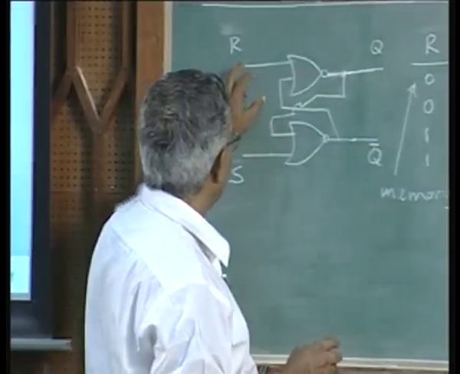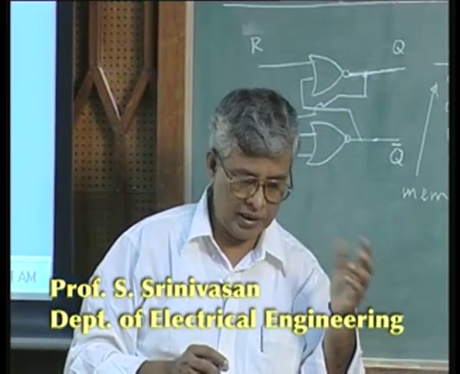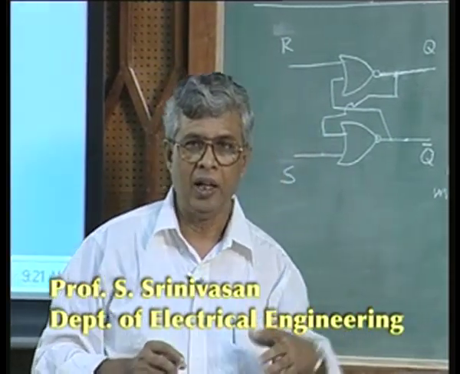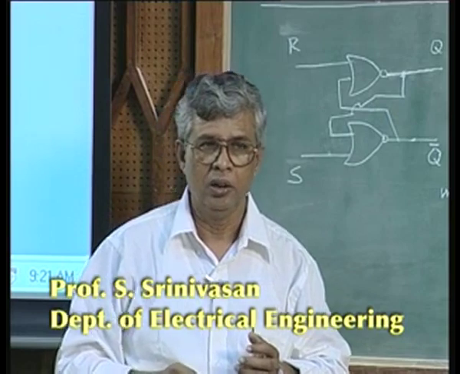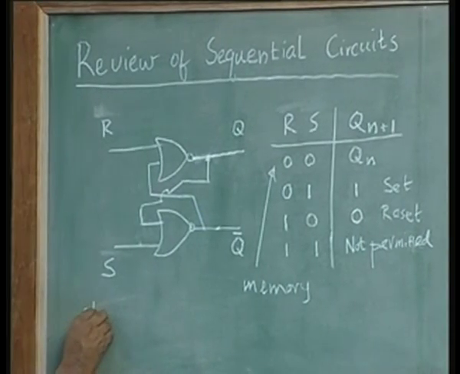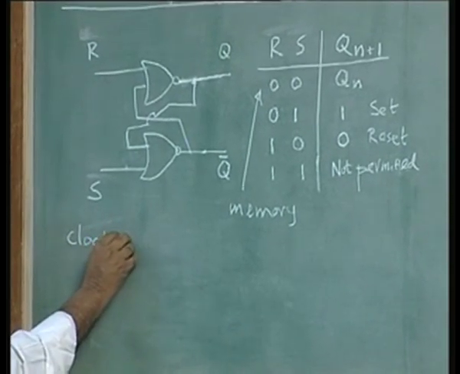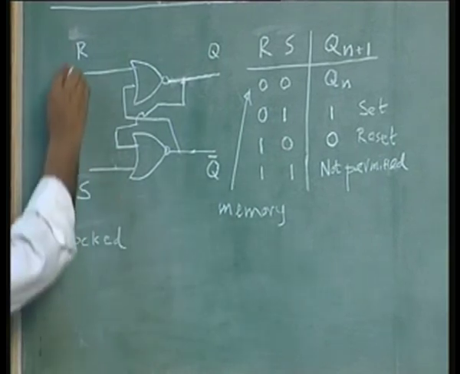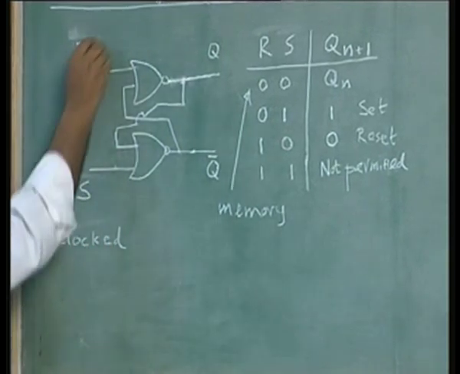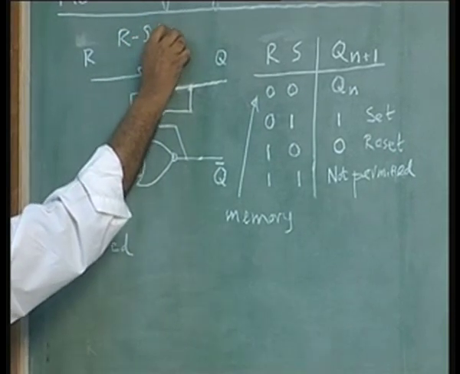In any latch, when the input changes, the output changes, but we would like to have the changes in the output controlled by another event called the clock. So, when you have a clocked latch, you introduce an extra input in addition to S and R, the set and reset inputs. This is the RS latch, or SR latch, whatever.